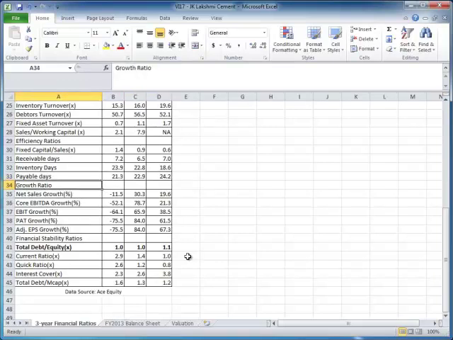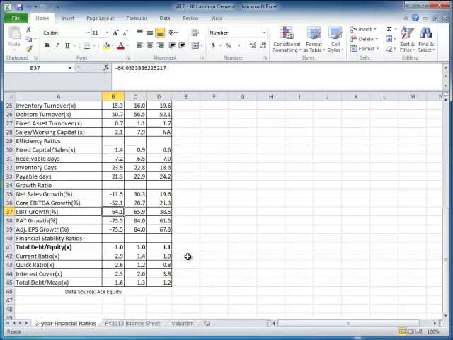The next categories are the growth ratios. So here we have net sales growth. So we can see in 2011 net sales dropped by 11.5%, and they rebounded strongly in 2012, and also smaller but still strong growth in 2013. Then here we have growth in earnings before interest, taxes, depreciation, and amortization. And this also has a big fall in the first year, 2011, with a recovery the following year, and still strong performance the year after that.